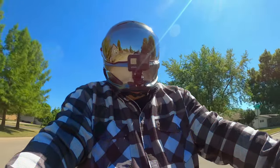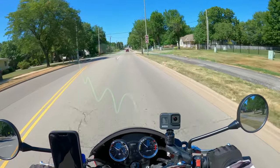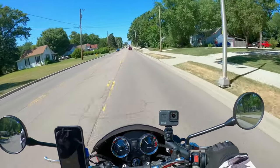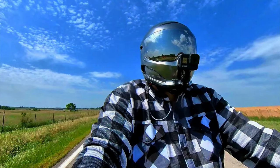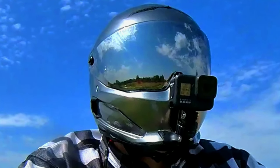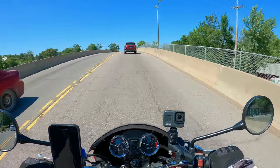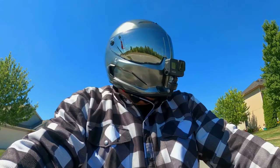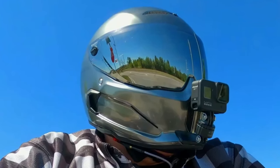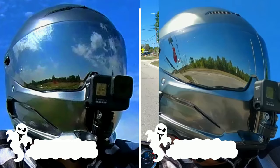The first reason just boils down to image quality. I'll post a picture from a few weeks ago of me running the Insta360 ONE X2 as the at-me camera — the camera on my handlebars. You can see when I zoom in that there's a lot of pixelation. It's not distorted, but it's definitely not sharp and crisp. Now if we do a screen grab from the GoPro 8 captured at 4K 60 frames per second, you can see just how much sharper the lines are — it's a night and day difference.